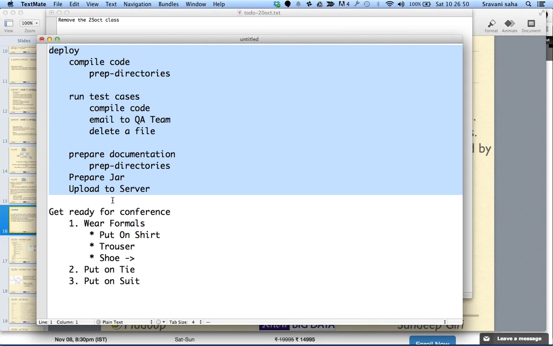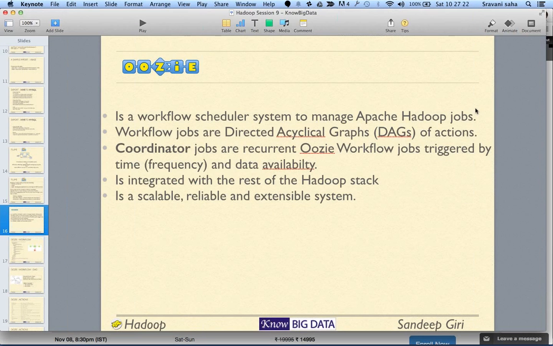Oozie is also modeled exactly in the same manner. The only added step in Oozie is that it has a scheduler also. Rather than you always running the command, you can kick in your Oozie workflow using a time, to execute it on a schedule.